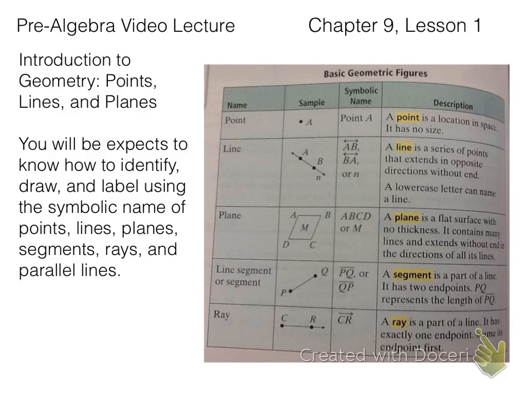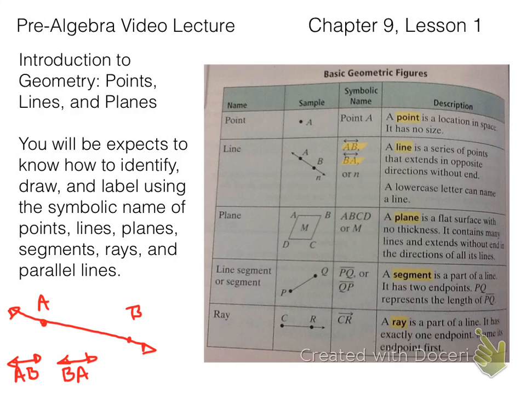Okay, so if I were to draw another point, point B, and draw a line through them, it's not a very straight line, but you get what I'm saying, I get line AB. This is how you would name line AB, and it's very important that you know that symbolic part and see the little arrows above it. So I'd have little arrows above the A and the B on the line to show that this is in fact line AB. And you could also name it line BA.